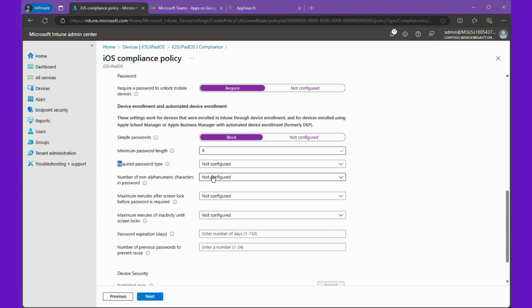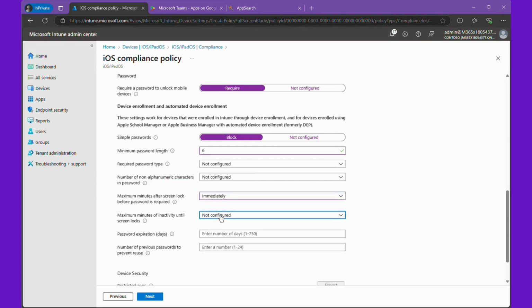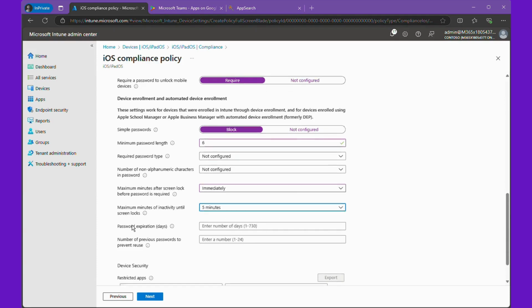So if you leave it as not configured, it will use the device's default password type to be unlocked. We want the password to be required immediately after the screen locks, and we want the screen to lock after 5 minutes of inactivity.